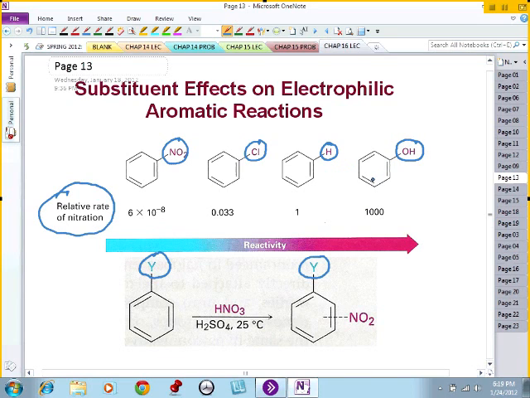when the hydroxy group is on the benzene ring, is 1,000 times faster than the rate of the reaction with benzene itself. So what conclusion do you think we will make regarding the effect of the hydroxy group on electrophilic substitution reaction? What kind of effect do you think this will be? Is it catalytic? Okay, catalytic. Okay, fine. That's great. Any more? You are in the right direction.